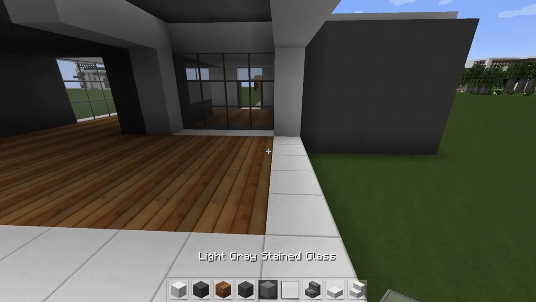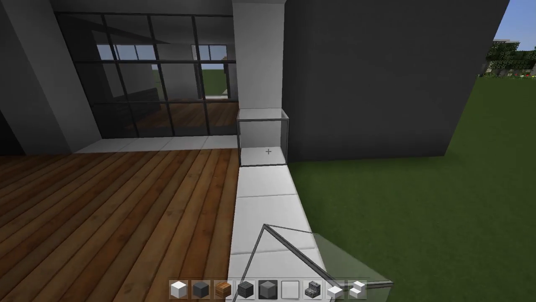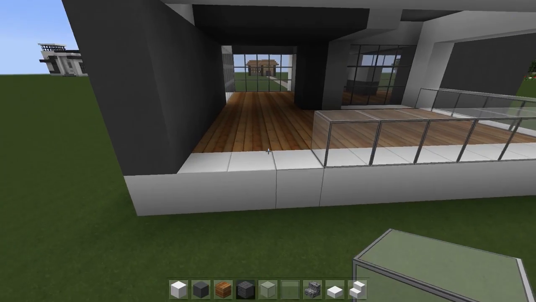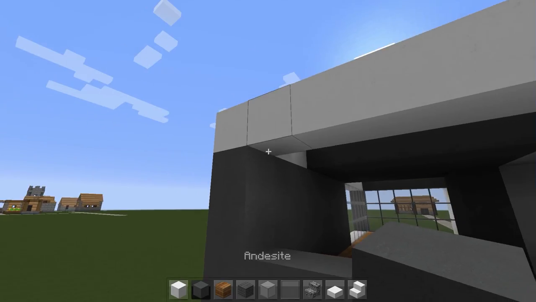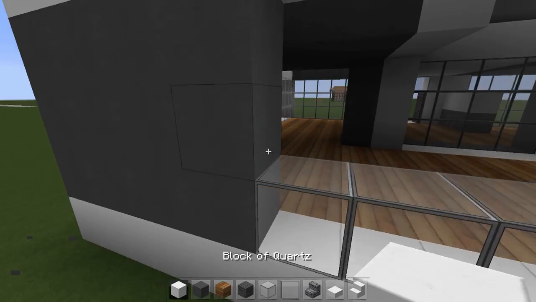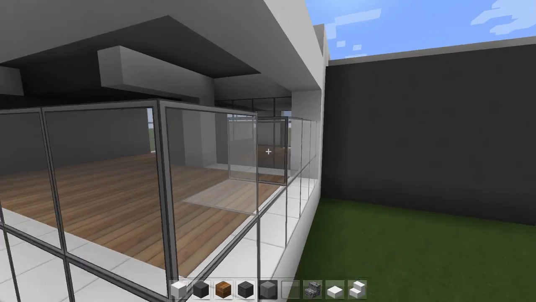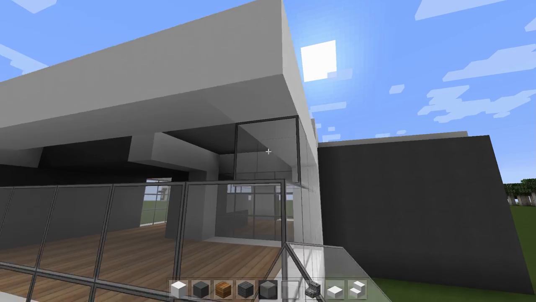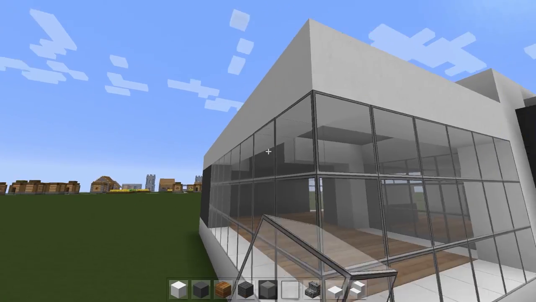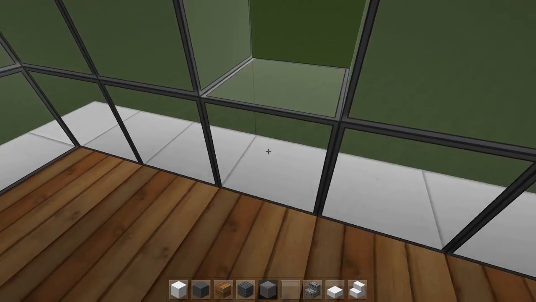And here we could have the famous, just all the way through here, glass. So maybe like that, and just place it down like that. Here and here. That's just going to be glass all the way through here. And that could work out right now. Like that.